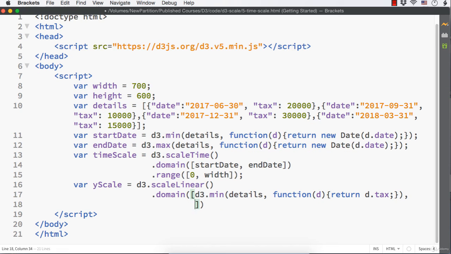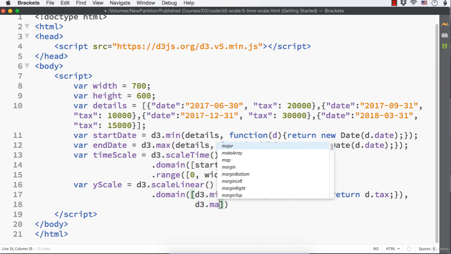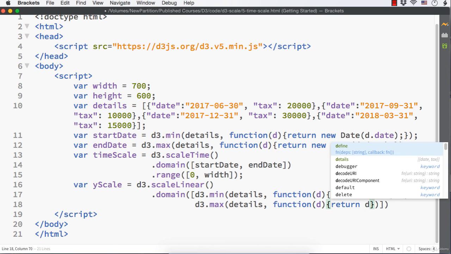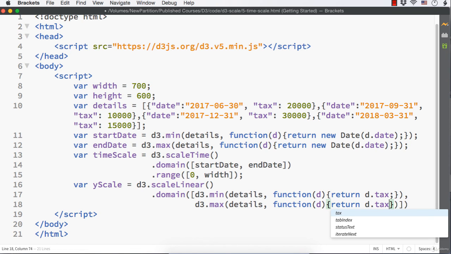So here let me specify d3.max, and within this I need to pass details, comma, function d, and within curly braces I can specify return d.tax. So this will give us the maximum amount. So here I have specified the values here itself. This is the min, d3.min, details, function d, return d.tax, and this is the max, d3.max, details, function d, return d.tax.